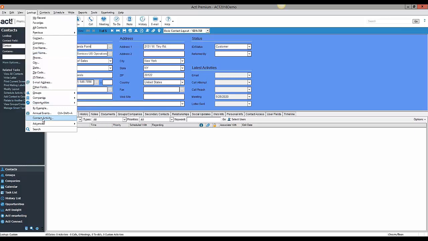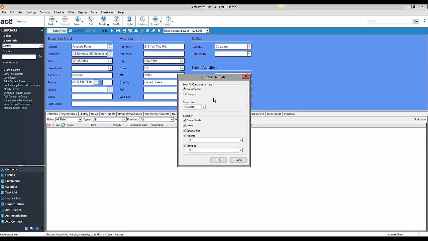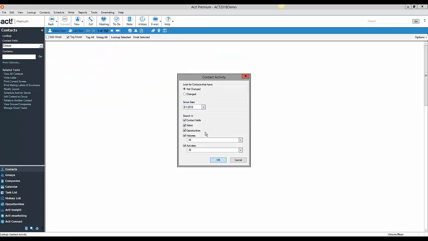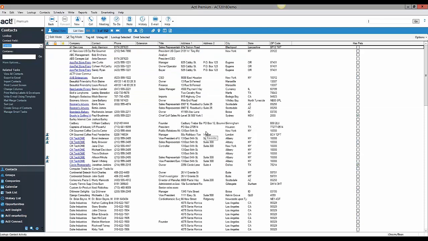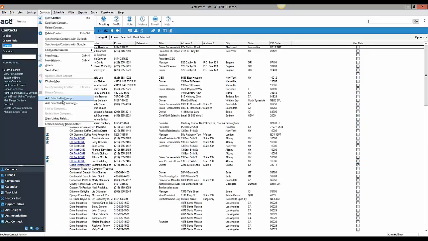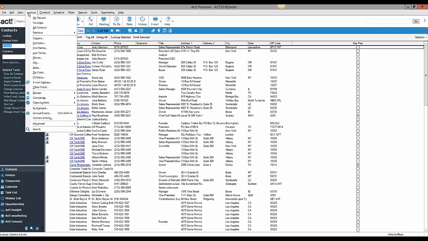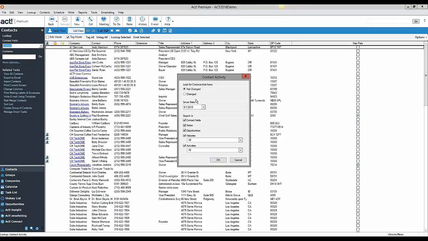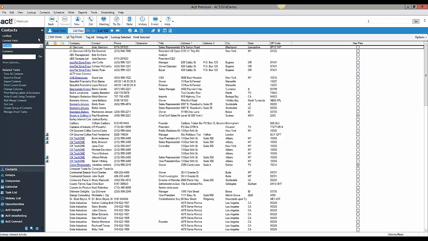Contact activity, this is helpful if you're trying to find, let's say we want to find everybody we haven't talked to in a while. So we can say, show me contacts that have not changed since maybe June 1st, and you click OK, and it's going to show me those. This is good if you're responsible for calling your list and you haven't, and now I can find everybody that I've not talked to. So if you've been calling everybody, it's going to be a much shorter list. And consequently with this, you can find everybody that you have talked to or have some contact with. And that's here under Contact Activity and more things there.